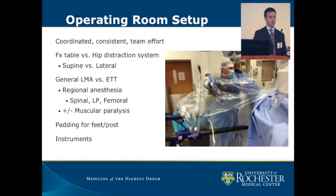And so this is our general setup, and we usually position the C-arm on the opposite side of the OR table with our tower so that we can easily view it. We normally set up our instruments just to the patient's head side of the table. Our back table is here, and we just use a standard shower curtain type draping scheme.